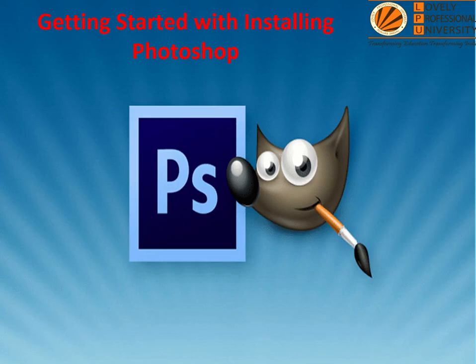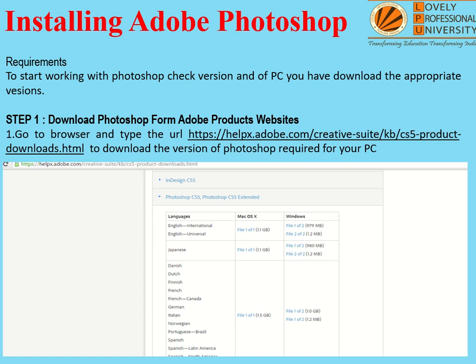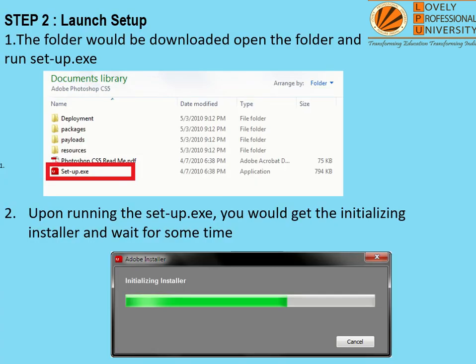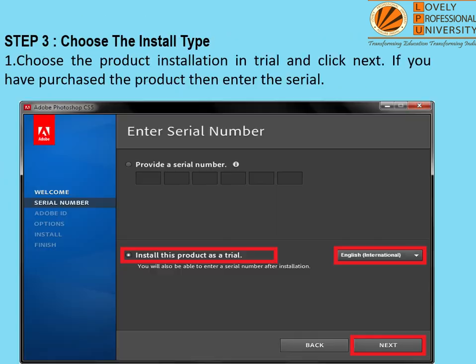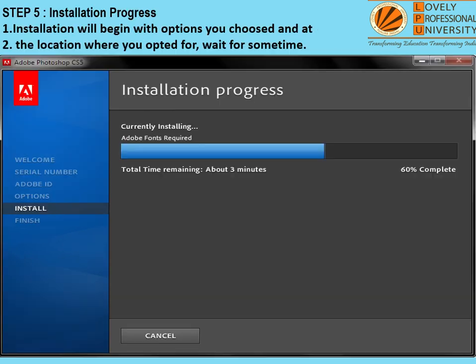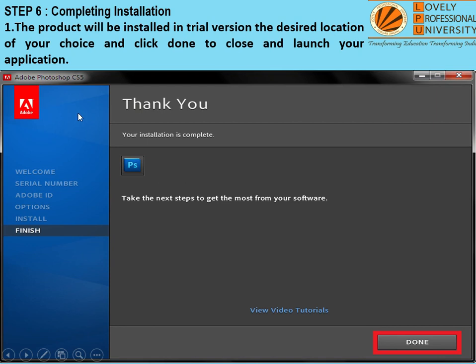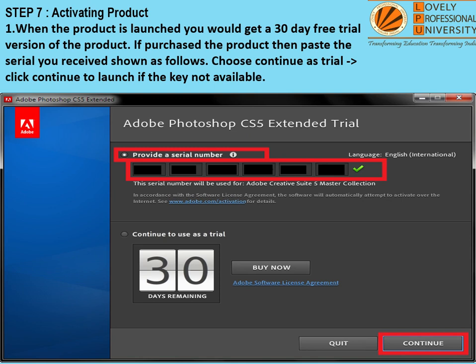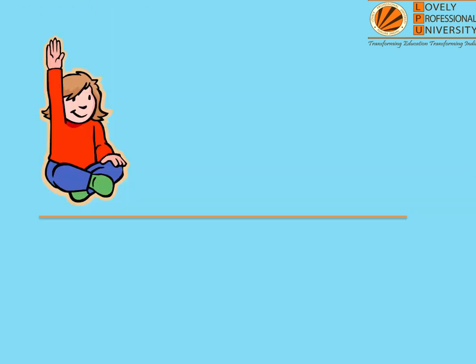So getting started with the Photoshop installation. I'm just going to share the screen and we will see how to install it. I will also share some demonstration, and then I hope that you all are going to do the same thing. These are the pictures which show how a setup can be copied, how it can be installed, how long the process will take, and what are the different things we have to follow while installing. This is a demo from when I installed CS5, but we are going to use CS6 here. To get the particular product link, I will also share the link with you in the UMS. You can go and check it out.